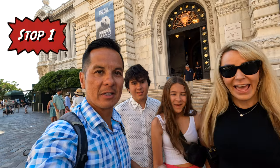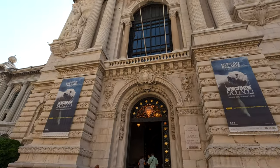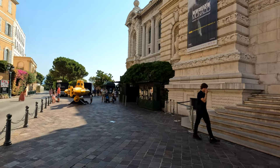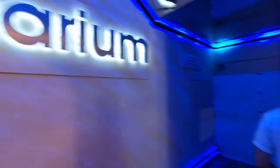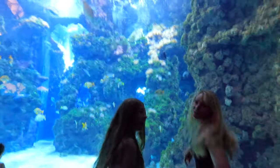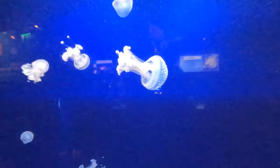We made it to Monaco and our first stop is the Oceanographic Museum. Here we are at our number one rated thing to do with the family in Monaco. We bought our tickets ahead of time online — ticket prices were 15 euro per adult and 10 euro per child. The museum was founded in 1910 by Prince Albert II of Monaco. Its location is unique: it sits cliffside overlooking the Mediterranean with breathtaking views. The famous French oceanographer and filmmaker Jacques Cousteau was the director for over 30 years. The museum has marine wildlife from all over the world and some state-of-the-art exhibits.